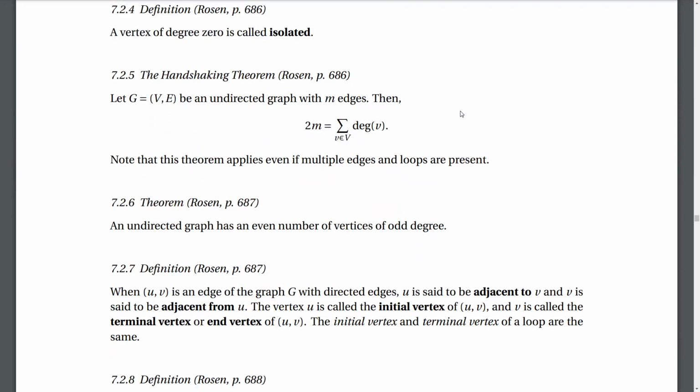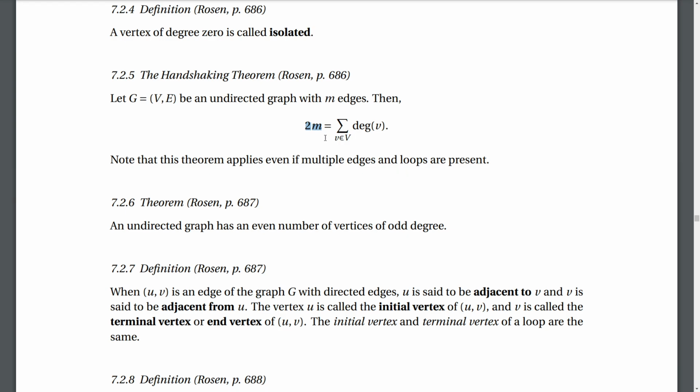Handshaking theorem. Okay. So this is kind of what I was trying to say earlier when I was talking about degree. If you add up the degrees of all of the vertices, then it'll be twice the number of edges. An edge, you can think of it as having a head or a tail, or as having 2 ends, but it plugs in to 2 different, or possibly the same, vertex. It plugs in at 2 points every time you have an edge.